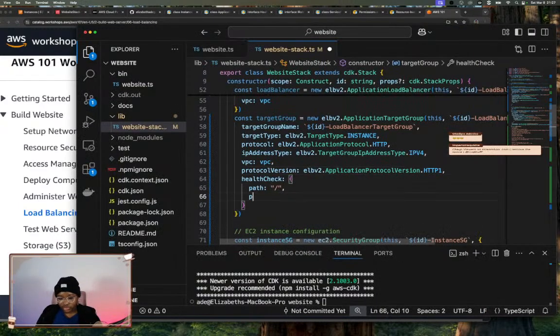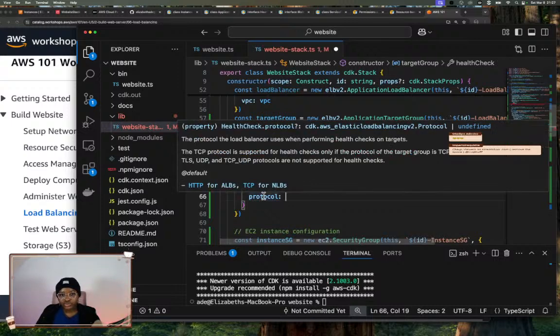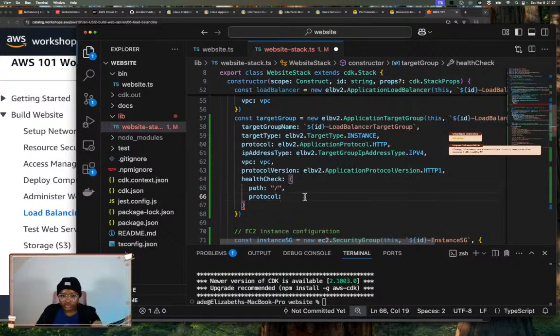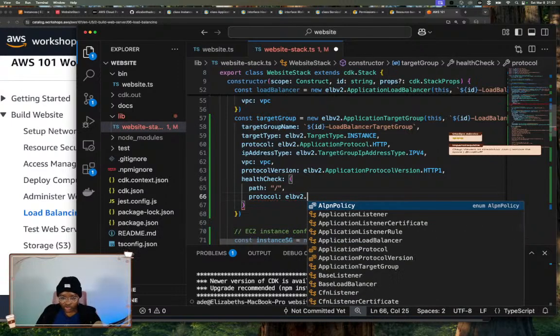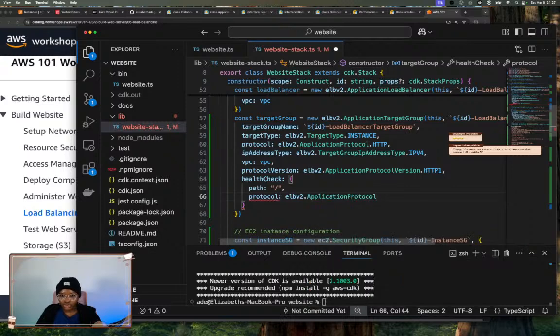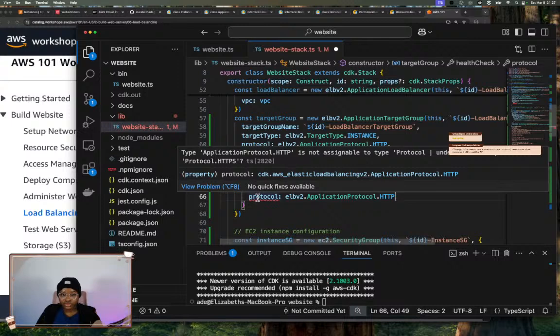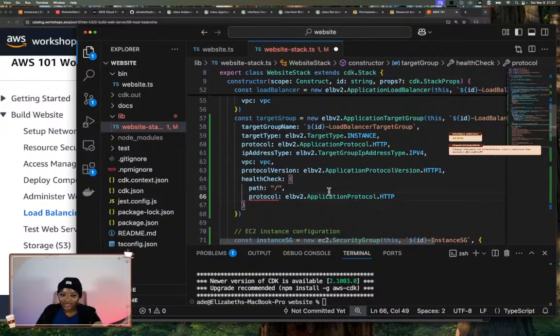Let me see. Protocol is, which type is the protocol? Is health check dot protocol type. So we're going to have to call the ELBv2 dot application protocol dot HTTP, right? So this one doesn't want application protocol.